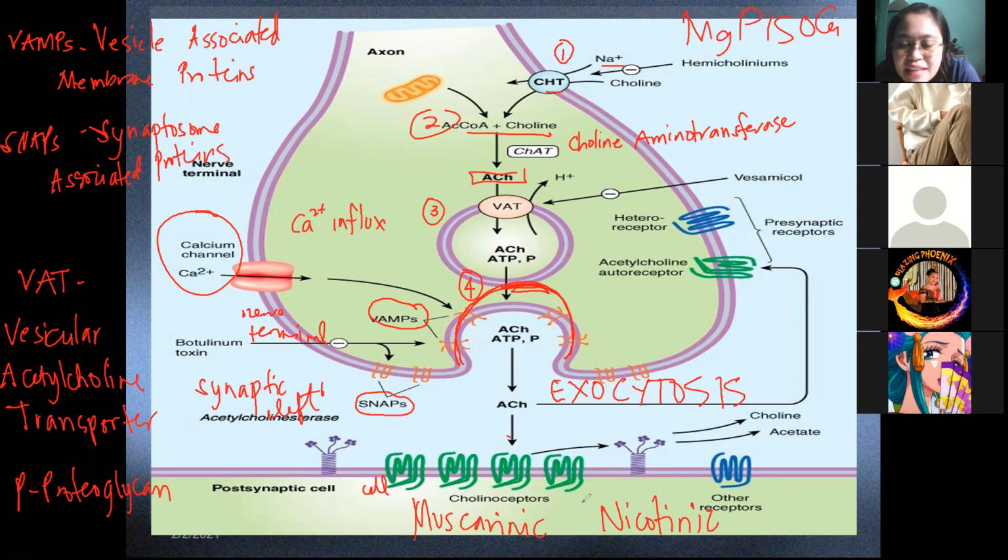Now, class, not all acetylcholine can actually bind to the receptors. This is how our body checks and balances and maintains equilibrium. It's not possible to have too much acetylcholine with all of it binding to the receptors. Our body cannot do that, because you would get sick if you have a lot of acetylcholine. So to check and balance everything, we also have an enzyme. Its role is like the villain. Once acetylcholine is released, its job is to destroy the released acetylcholine, so that we don't have too much acetylcholine. Now that enzyme is this one.